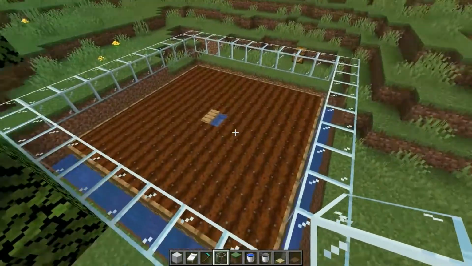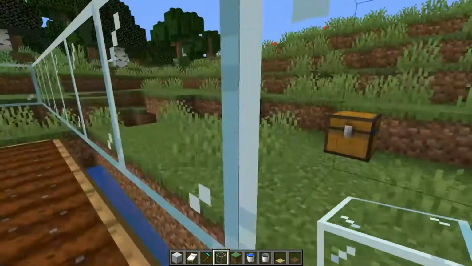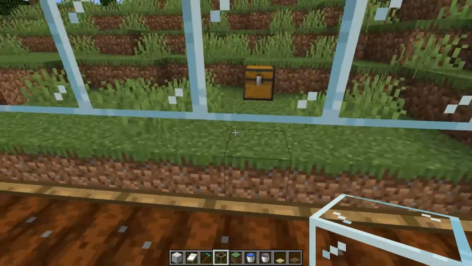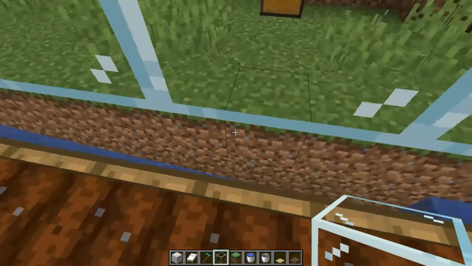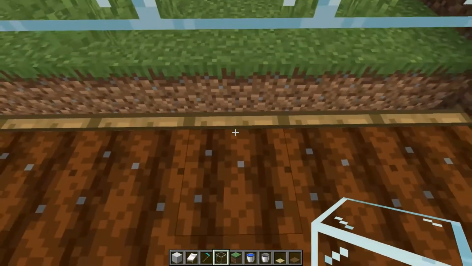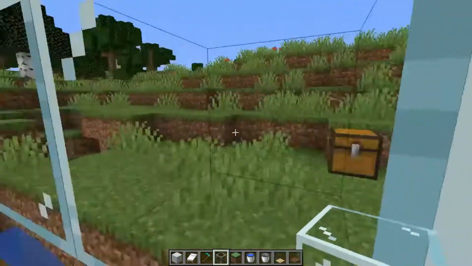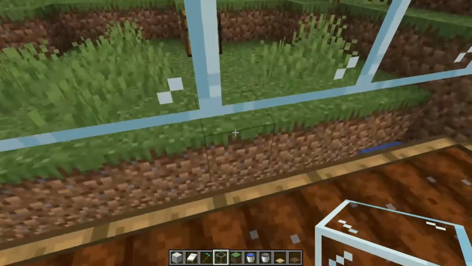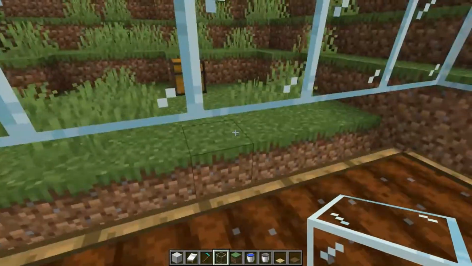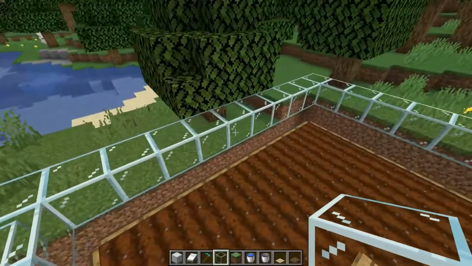So you should have something that looks like this. The reason why we put a load of blocks like this is so that the baby villagers can actually get out from the bottom, because they see these trapdoors as an actual block they can move on. But because it's too tall, the adult villagers won't be able to get out, but the babies will by walking underneath there. So now this is basically blocking the villagers in.